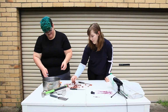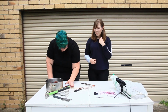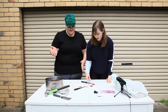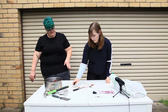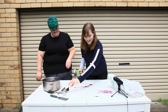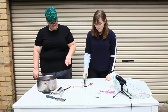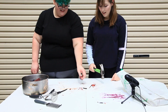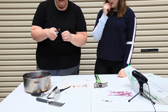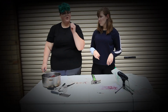Nope. No, not enough. This pot is now just everything. It's just a bin now. It's a bin for burny things. Maybe crack it with a hammer. I feel like that's a good way to go about it. It would just crush it. Well, you're not putting a handle back in that. Let's see, can we burn the hair if we got stuff on it? It's gross. Makeup brush here.